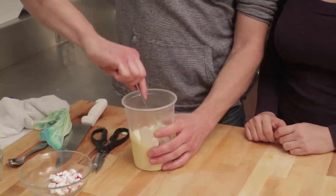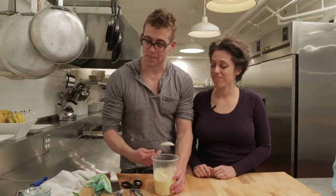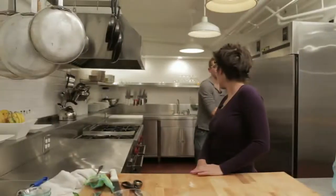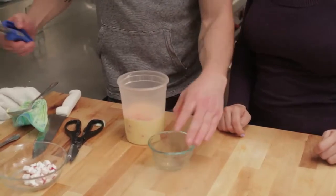and mix it in. So now that that's mixed, I'm gonna pop it into the freezer. And ta-da! Movie magic. And we're gonna just plate up one little portion of it.